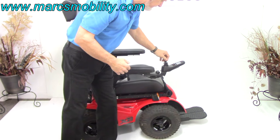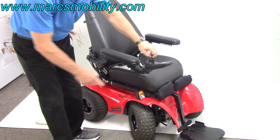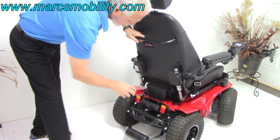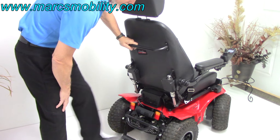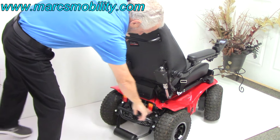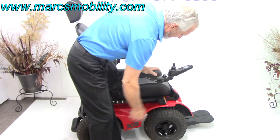The foot plate on this chair flips up, so if you want to get in and out, you have cap pads, your lighting system, and you can see the wheels turn when you move the joystick. On the back you've got a push bar, tail lights, and a bumper. To put the chair in neutral, there are two levers above the bar — push them down and you can roll the chair. There are wheelie bars in the back. You can also see two actuators for the electric seat, and anchor points — two in the back and two up front — for tying the chair down to a lift or van.